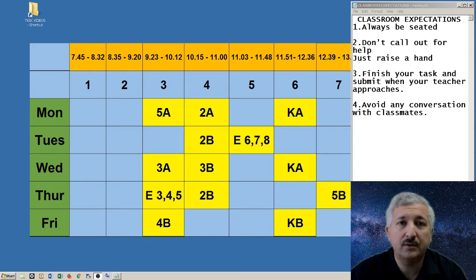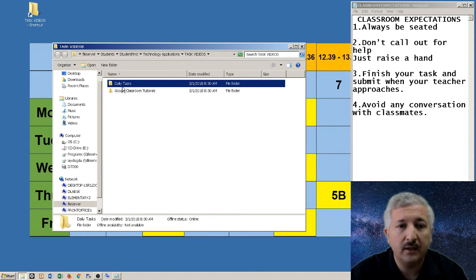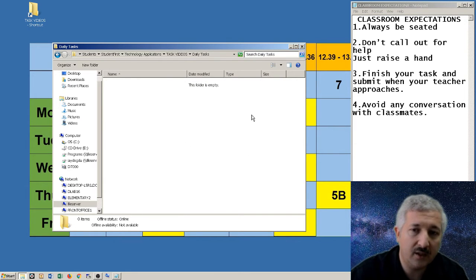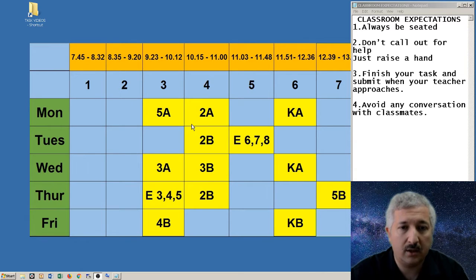So first of all, I want to speak about the way we handle how we are getting our tasks. Once we are coming into class, I want you to be all seated and go to this shortcut on your desktop. This is the place where I'm going to place your tasks, and you will have a daily tasks folder. You will open this and you will have your daily tasks here. So yes, it is empty now, but it will be filled up when you are on it. So I'm just going to close it, and once you are getting your task, today's daily task, here it is.